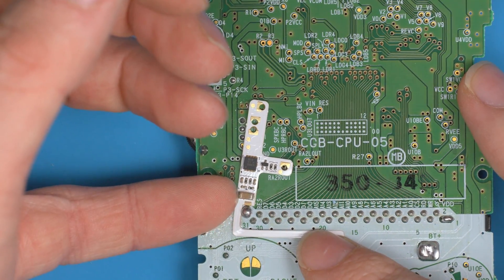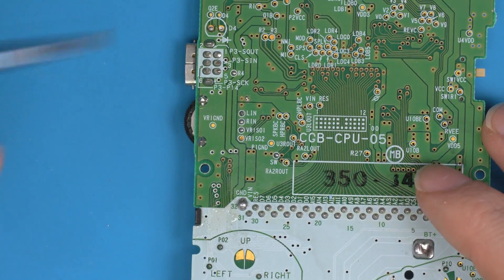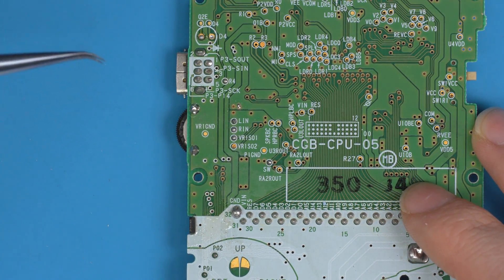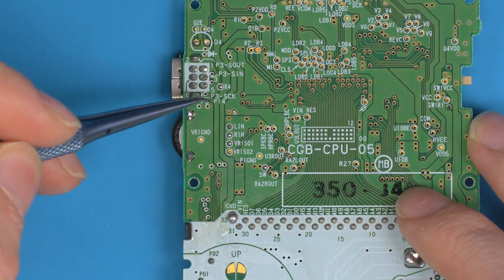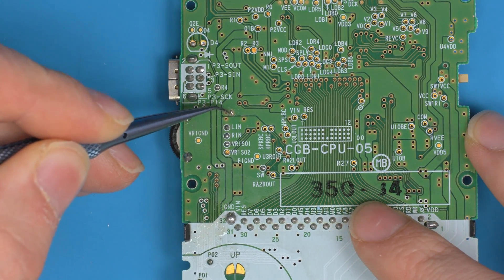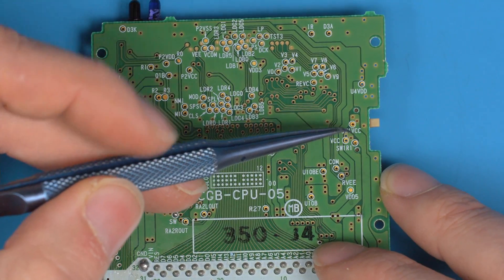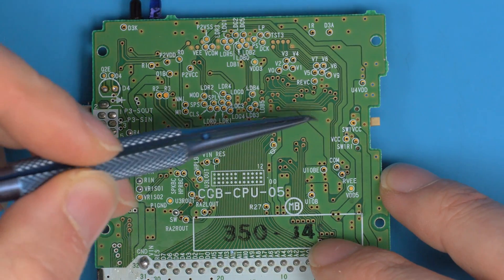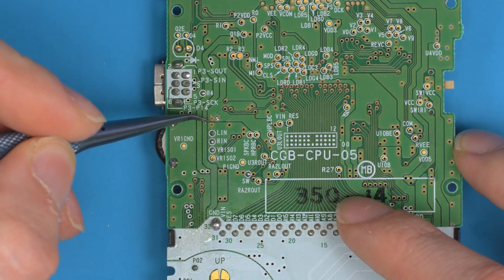If we remove this from the board, all versions of the Game Boy Color have all these pads. We've got the ground pad here, left and right in here, and the power plane here — it's a thick trace as the power plane. You'll have these two vias on all versions; some of them are fully green so you just need to scratch away slightly to get a solder pad. If you don't want to scratch away, you can go from over here — I believe it's Switch 1 BCC — just test with continuity which one goes to the switch.